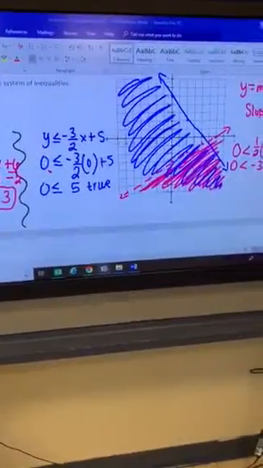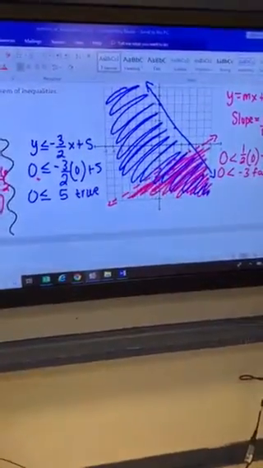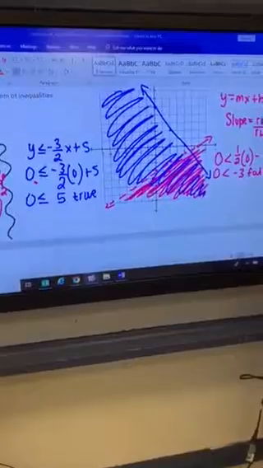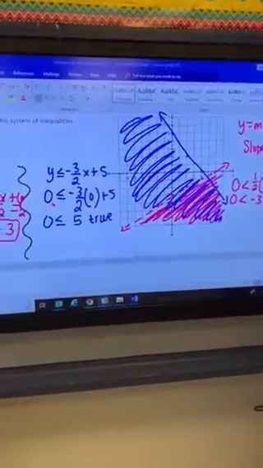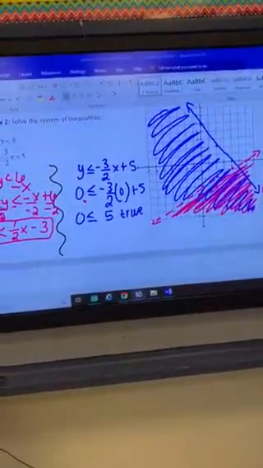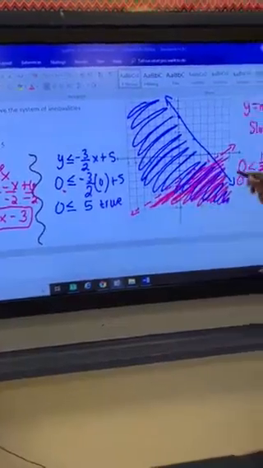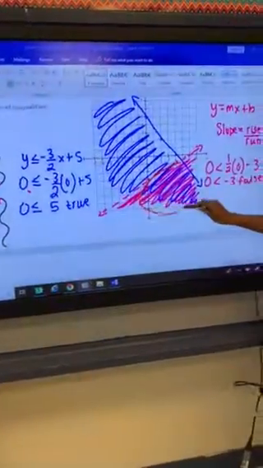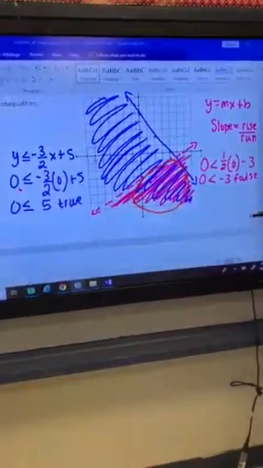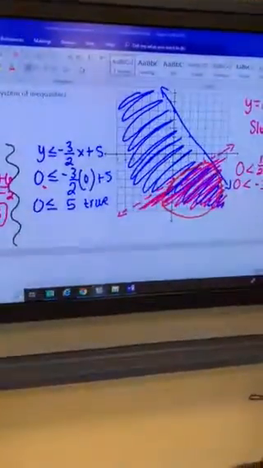And so my last 2 steps is to see where is the boundary that they overlap, what are some ordered pairs that fall into that boundary. So where they overlap would be this section here, and I'm going to circle it. So this entire section is going to be the solution for the system of inequalities.